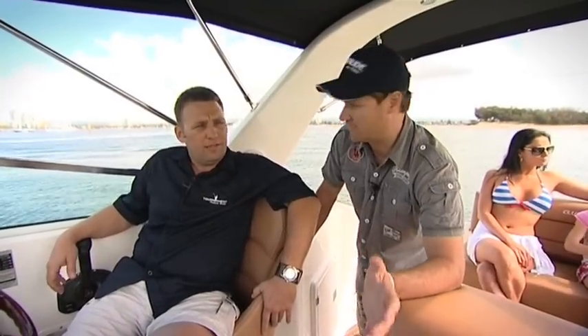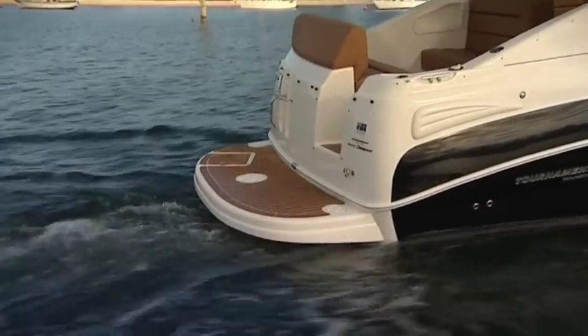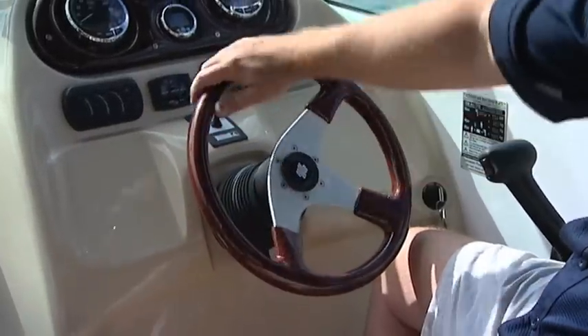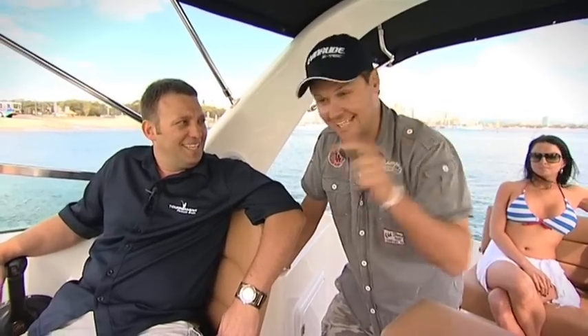Out on the back deck, this boat isn't fitted with it here, but there's a beautiful boarding platform for swimming with a ladder. If you put a stainless steel rail around that and mount a bait board and some rod holders, this beautiful pleasure boat becomes a mean fishing machine. Mum and the kids can be up in the cabin watching a DVD or reading a book, while dad is down there having a fish. And with that rail, we can also mount a barbecue — so dad can be cooking a barbecue while fishing, or mum could be down the back fishing while dad's doing the dishes, because this boat has got everything including the kitchen sink.